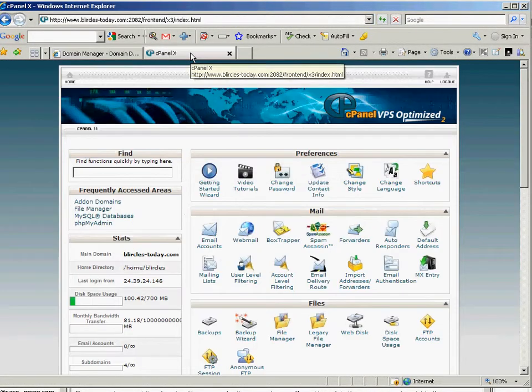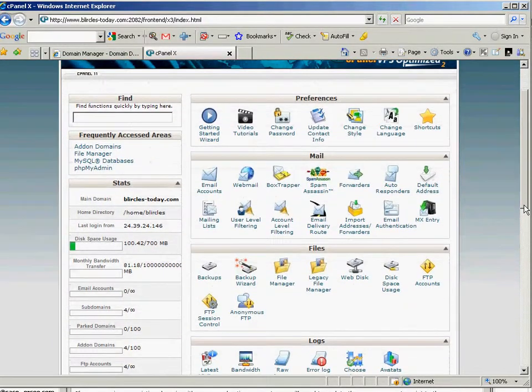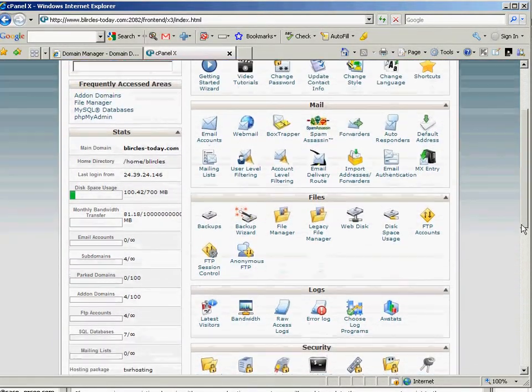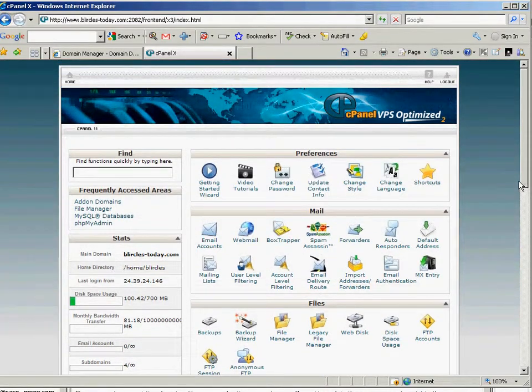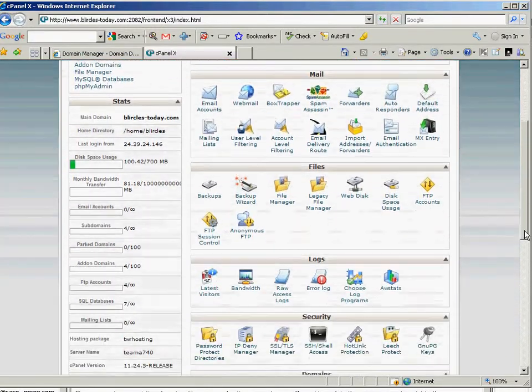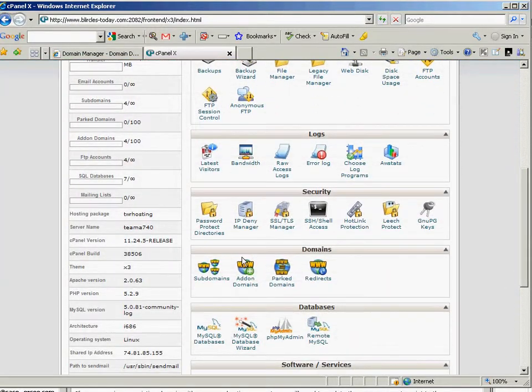So now what we're going to do is go back into our cPanel account for the Teamwork Revolution website. Now you should have your login information and how to get into the control panel in the introductory email you got when you signed up for the web hosting. So we're going to scroll down a little bit and add this domain that we just pointed using the GoDaddy domain manager.